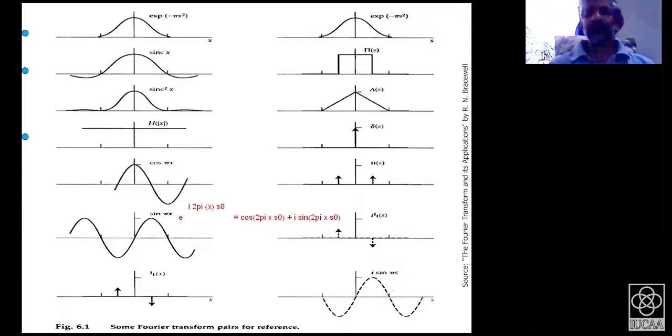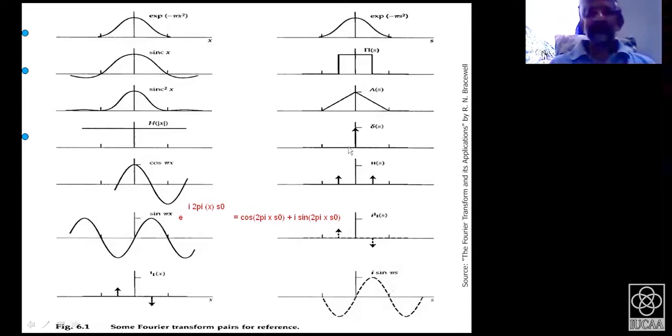So using this now, we are going to take some of the functions and their transforms as given. For example, the Gaussian translates into another Gaussian of the inverse width in the Fourier domain. We have seen over and over again that a box function, a rectangular window function, translates into a sinc function in the other domain. We have also seen that a delta function in one domain translates into a function which is constant as a function of the other coordinate in the frequency domain, and a function which is constant across the given domain translates into a delta function at the origin.